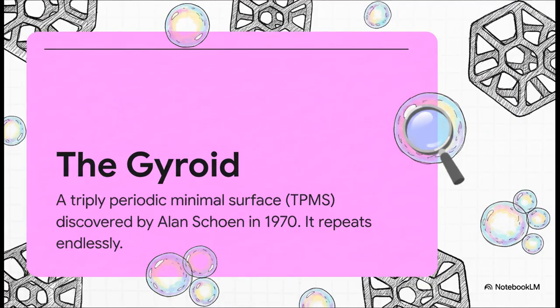So let's properly define this thing. The gyroid is a TPMS. Now, triply periodic sounds fancy, but all it means is that its basic building block can be stacked seamlessly, up, down, left, right, forward, back, to fill up all of space with 0 gaps. And minimal surface just means every single bit of it is following that same energy-saving soap bubble rule.